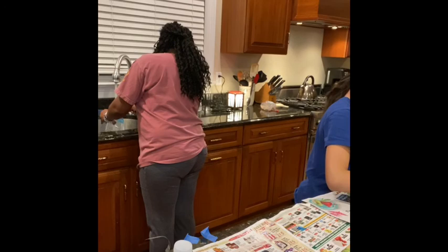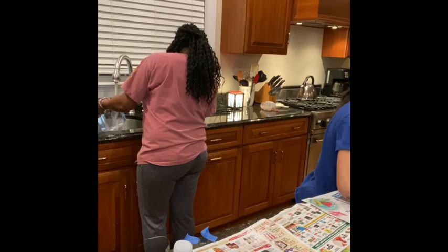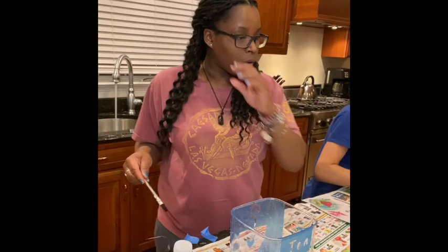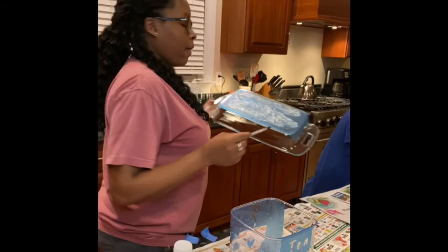You can now take all the blue off. Oh, some of the blue still stayed on. Yeah, you gotta peel it off with your hand. Another thing, when you rinse it off, it doesn't look like it's stained. It rinses off clear, but when you dry it, it does show up. So she's doing hers right now, and she's doing the other one.